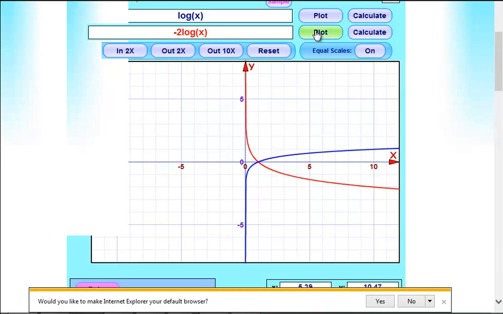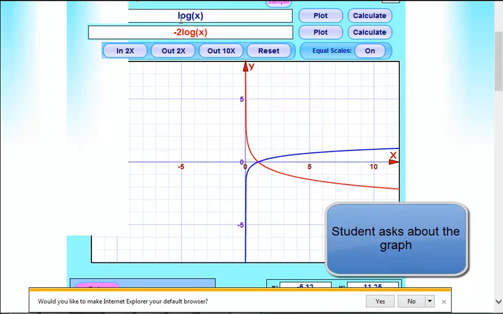Is that okay? So these transformations are still basically the same once you get the idea of the basic shapes. So once you know what log of x is, or once you know the two different, so log of a number bigger than 1 and log of a number between 0 and 1. Once you get those basic shapes, all the rest of the transformations are the same as what we were doing with the exponentials and as what we were doing with like the quadratic, the absolute value, and the square root.